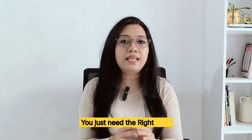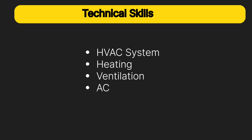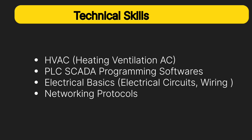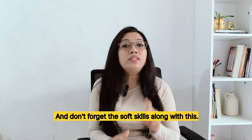Let's move to must-have skills, covering both tech and soft skills. For technical skills: HVAC systems — heating, ventilation, and AC; PLC and SCADA — softwares for programming and monitoring automation systems; electrical basics; networking protocols — you should know how devices talk to each other, with examples like Modbus, BACnet, and KNX; and lastly fire and security systems — how fire alarms, smoke detectors, access cards, and CCTV work.